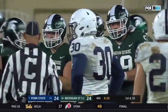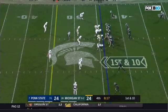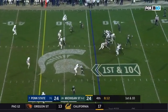Just, again, going back to last week when they were behind versus Northwestern, they were able to tie it up and go into overtime. They find more production out of these three wide receiver sets like we see them in now. I know they want to be a power football running team, but with Lewerke, I don't think you need to be. First down and 10.